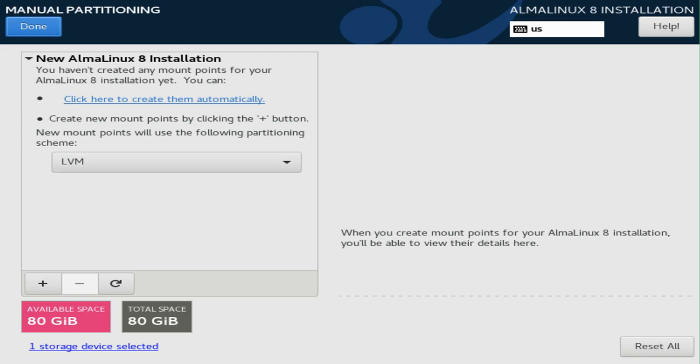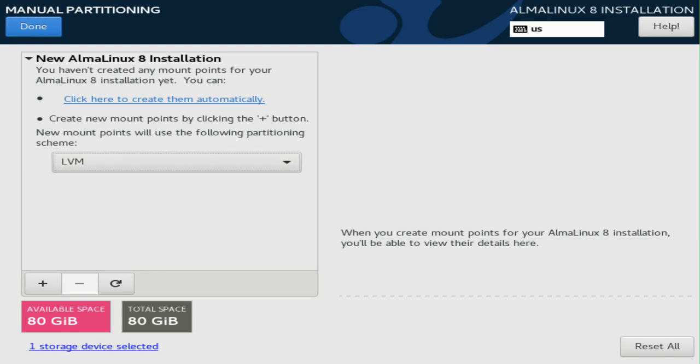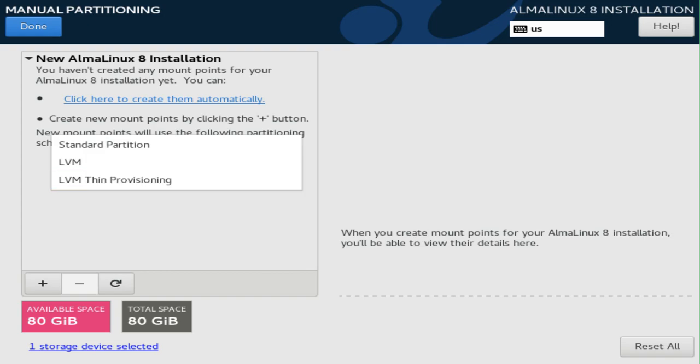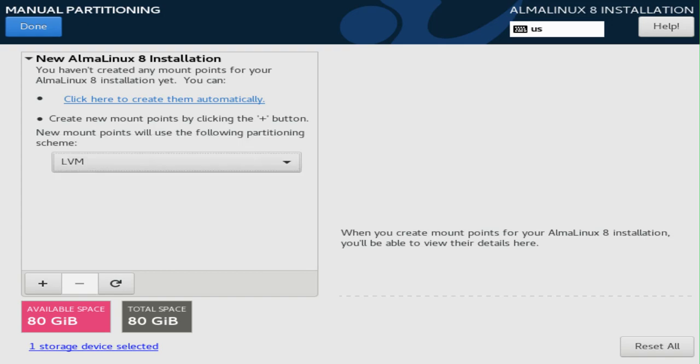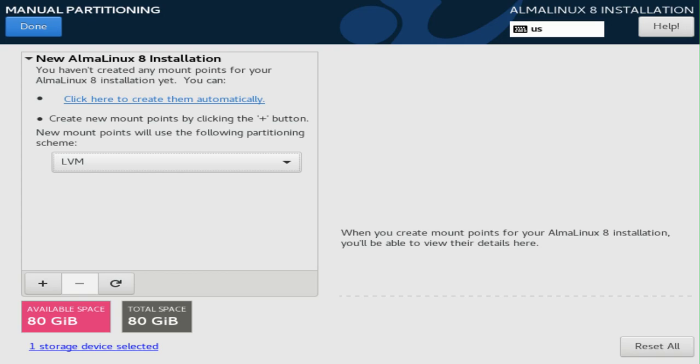If you're doing virtualization, most of the time you might want to stick to using LVM. I've experienced recently where I tried using LVM thin provisioning and the amount of storage allocated was wonky. So sticking to LVM will allow you to allocate the amount of virtual storage you've provided from your virtual environment down to your virtual machine, and then allocate it and have a proper assessment of what you've done. All right, so the next trick, we see that we have 80 gigabytes available and a total of 80 gigabytes space to use.